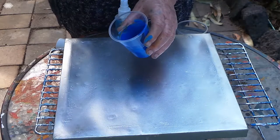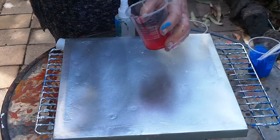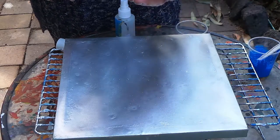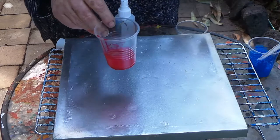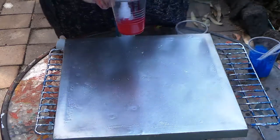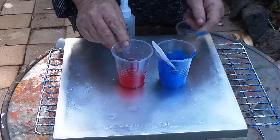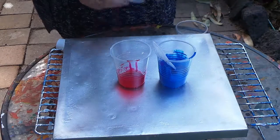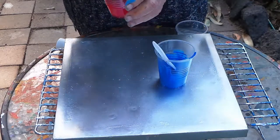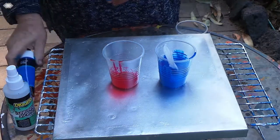So what I do have here, I have some Mont deep sand woo, and I've mixed that up, nice consistency, a bit runny for some things but nice for others. And I also have some printer's ink. My printer blocked up and I have to have it repaired, and I've got a couple of $100 worth of ink just sitting there, and I thought, oh well, I'll use some of that. So that's the red ink, and it has a small amount of pouring medium in it, as does this one of course. They both have silicone, and I'm about to put a spritz of the alcohol into the ink. Right, that should do that, so they can sit there with that.